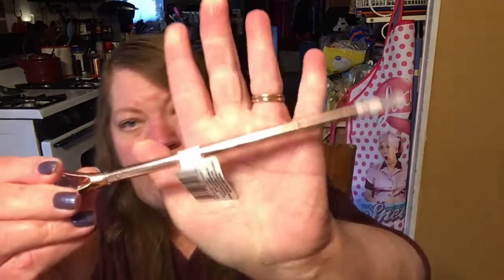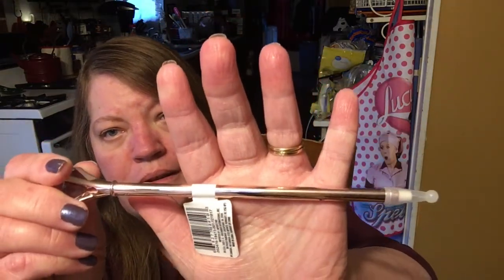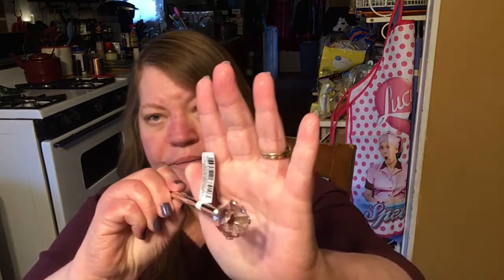I love these jewel pens. They write so nicely. I got another one — I think this is a gold one. I had the rose gold before. And this one is silver with a pink stone. But these are so nice to write with. I love them. And I get them so the kids won't take it, the husband won't take it. They write really, really nice. They're very comfortable to write with.